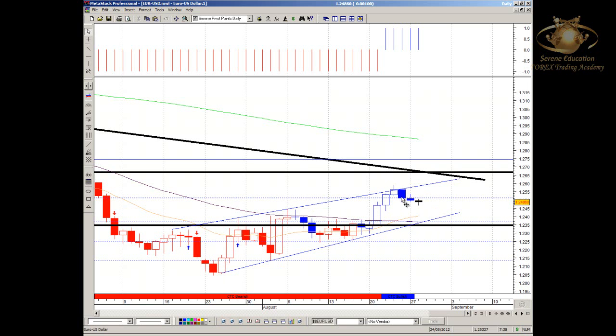I'd like to see a pullback. We saw that on Friday. However, we wanted to see price being supported on Monday morning at this 23.6 at the 1.2500. That failed to materialize. We saw this indecisive spinning top at the underside of this area, and you can see that on the Asian session, price finding resistance at the underside of this. If that remains the case, then ultimately intraday we should be looking for targets to the downside.